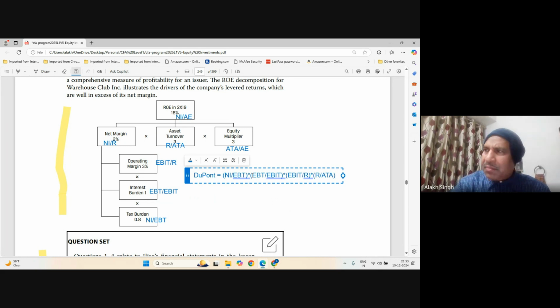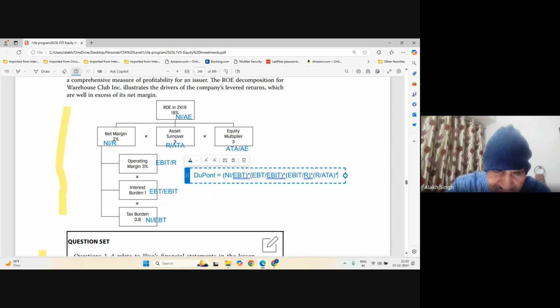I had practiced it 5, 6, 7 times, or maybe 10 times, before taking CFA Level 1. I must tell you honestly, I had also practiced this, but at my time, these two were not there. In 2006, these two were not there. Only these three were there. So I had practiced it 5, 6 times.